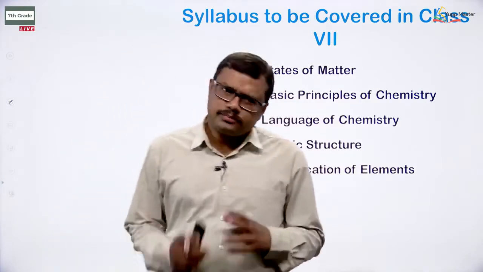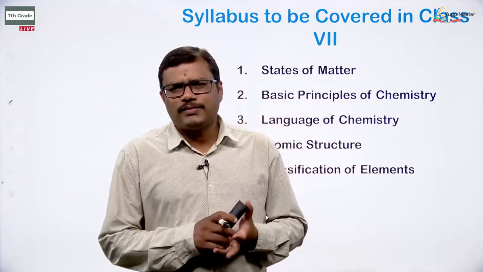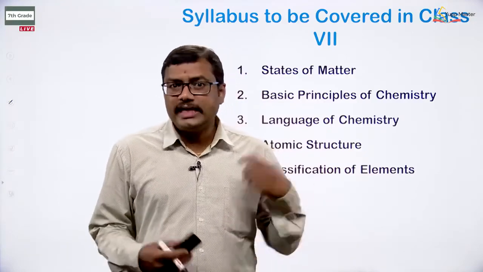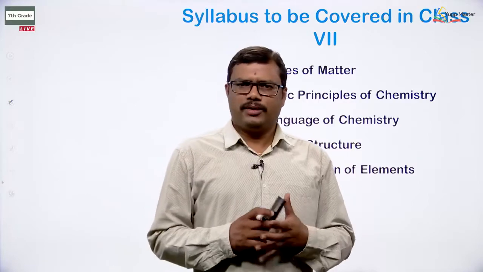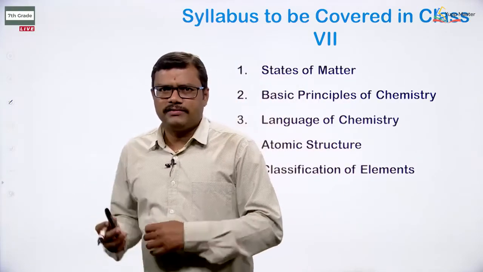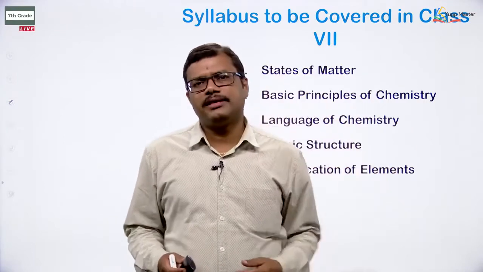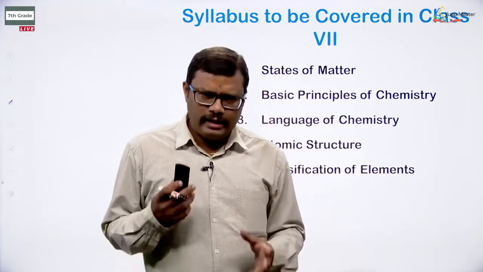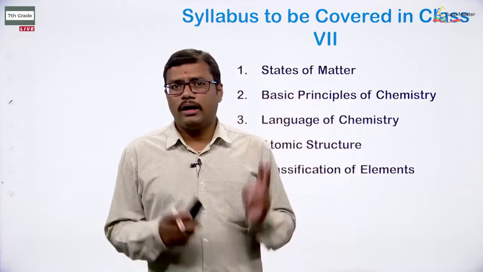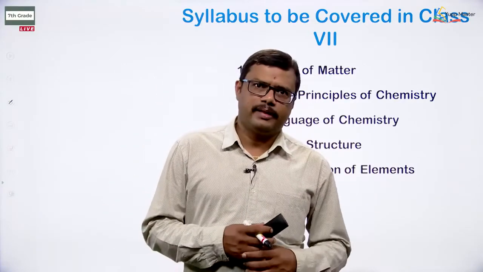For example, in a class, if the number of students is more than 50, what happens to the teacher? Can the teacher remember all the names of the students? No, it is very difficult, right? In a similar way, for a scientist, if the number of elements goes on increasing day by day, what happens? As of today, we have 118 elements in nature.